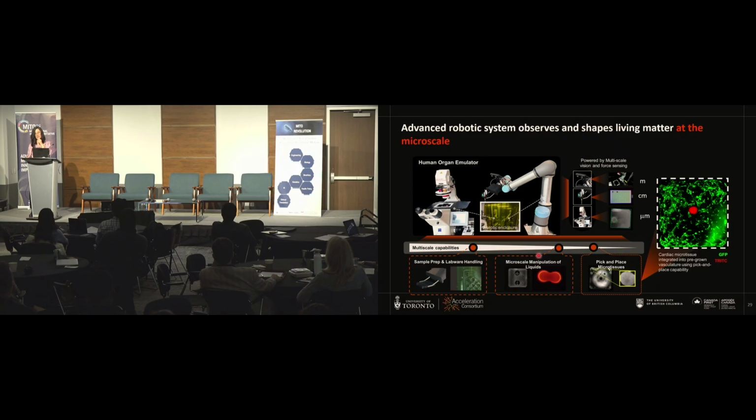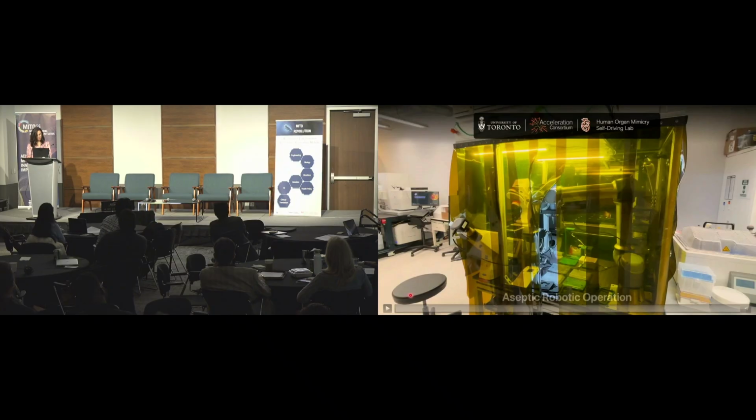And with a team in the Acceleration Consortium, there is this very adaptive robotic system where we pioneered visual servoing, and we can really control cell placement and labware placement from the meter to the micrometer scale to create these very complex precise co-cultures in 384-well plates where you can see vasculature and very precise placements of organoids. So here's the video of how the robot works.